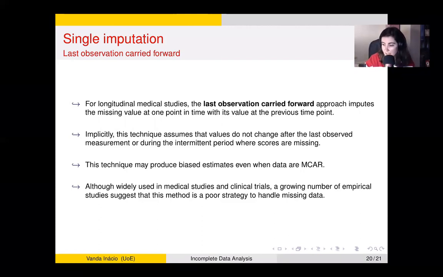So for instance, let's say for some individual we have measurements on week 1, week 2, week 3, and think of individual 1, which has observed values for a given outcome of 20, 23, and then an NA, not available. Under last observation carried forward, we just use the value of week 2. So we would replace this NA with a 23. And imagine that we have an individual 2, which has 19, at 25, but this value is missing. Again, if I use last observation carried forward, we replace this NA with a 19.